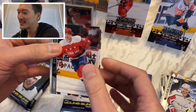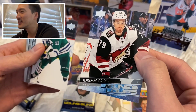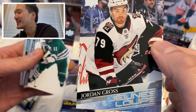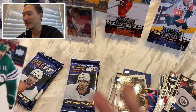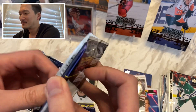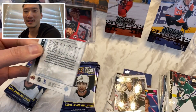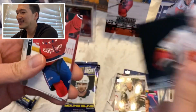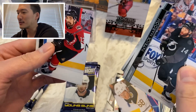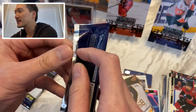Kuznetsov, Ryan Reeves, Kyle Connor, and Vitale — craft stuff — followed by Jordan Gross young guns, a French parallel young gun! That's the first time I've ever pulled one of those. Holy — two inserts in that pack! I guess Upper Deck heard me rant about those OPG inserts and rewarded me. Jordan Gross young gun — that was my best French, I only took it in high school. Gaudreau, Hagelin, Auston Matthews, Robin Lehner, and a canvas of Victor Olofsson, Corelli, Patrick, Patrick Maroon, and Nick Paul.